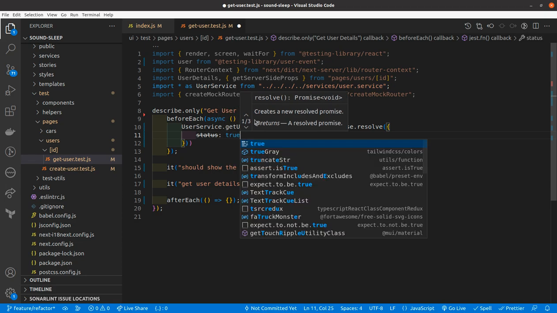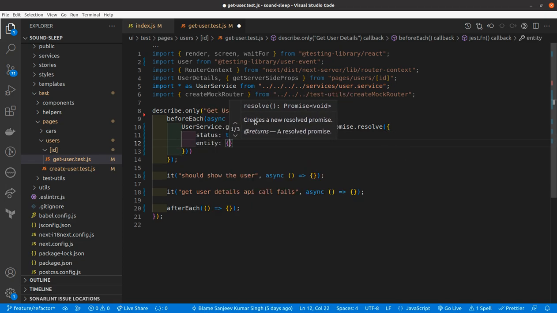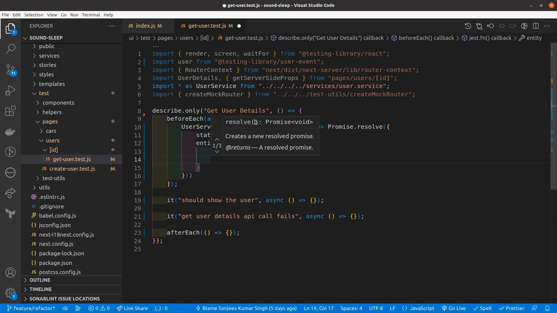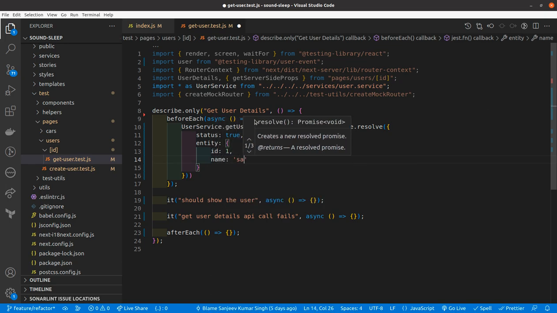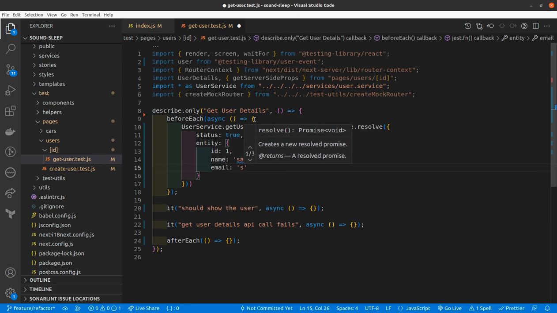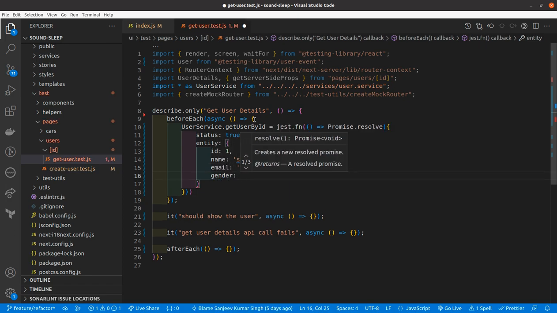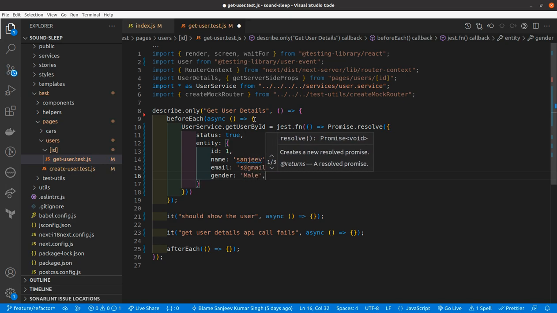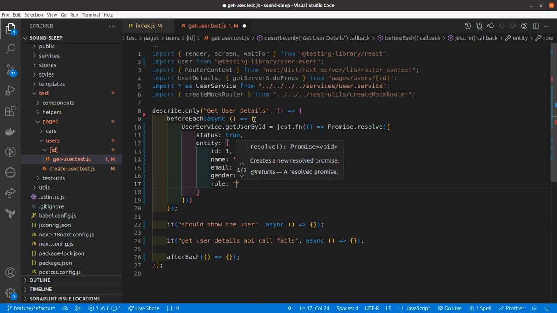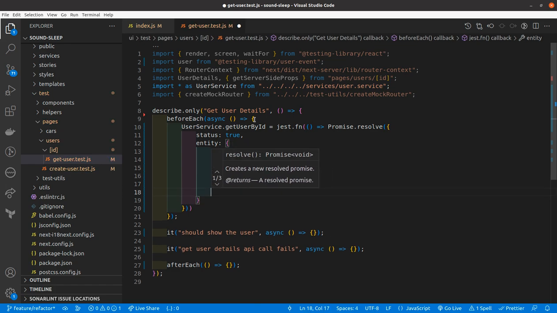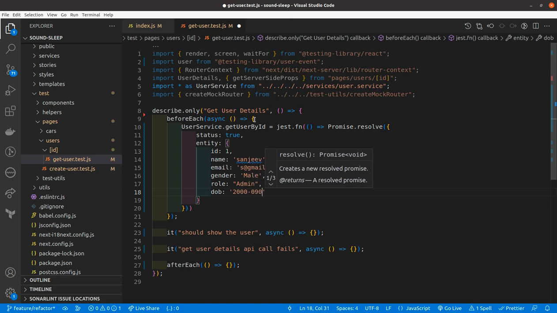Status will be true, entity will be an object, with some id, name, email, gmail.com, gender, male, role is admin, date of birth is 2000-09-10.